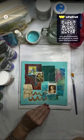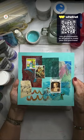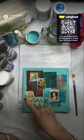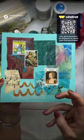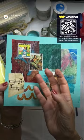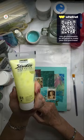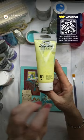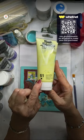I think you see how this is sort of a greeny yellow right there. I like the way that pops off. So let's put some of that color somewhere else. And to get that color, you want to be sure that you're using a paint on top of here that is opaque. Because if you use a paint that is transparent, the darkness of the color underneath is going to show through, and then the paint is not going to look the color that it did when it came out of the tube. So you want a paint that's opaque to go over top of the darker colors. For instance, most artist paint tubes, if it's not craft paint but artist grade paint, will have a notification on there as to whether it is opaque or transparent.